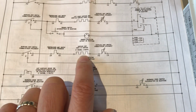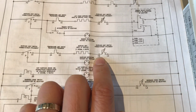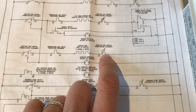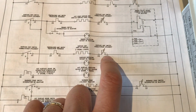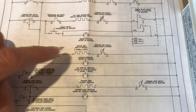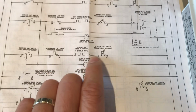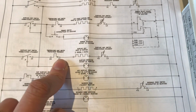The surface unit is always connected together, right? So you always have connectivity. And the surface unit switch has the back end, which is connected to the return, also in the off position. Depending on this arrow here, that indicates the knob's position. When it's off, it's disconnected. So basically, we need to take a multimeter and check the connectivity between these points. Make sure when it's off, there's no connectivity. When it's on, there is connectivity. Now we need to find where these things are physically located.